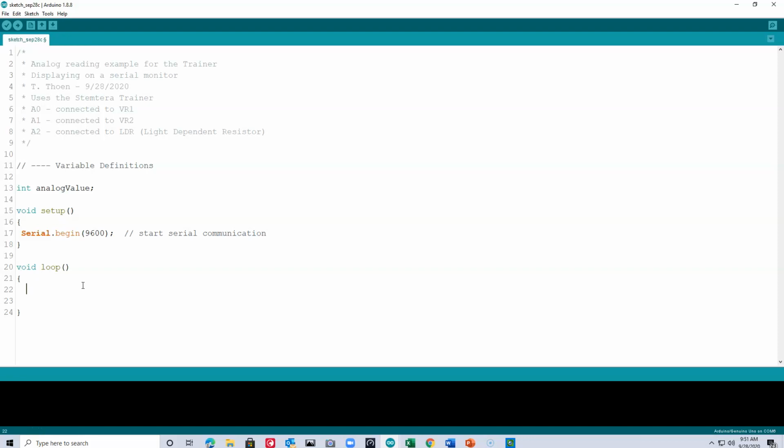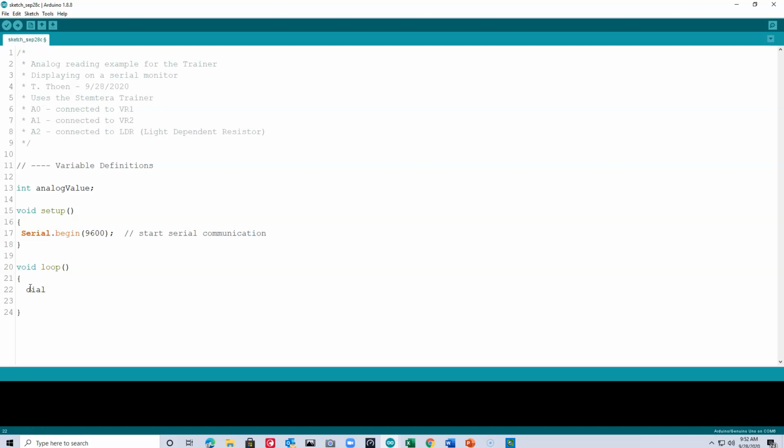One of the things that's interesting, as I mentioned, is that for digital inputs and outputs, you have to use pin mode in setup. But for analog inputs, you do not need to define them. Later, we'll see, though, that for digital outputs that are used for analog outputs, sounds a little confusing, we do have to define them. But we're just going to look at reading these inputs right now.